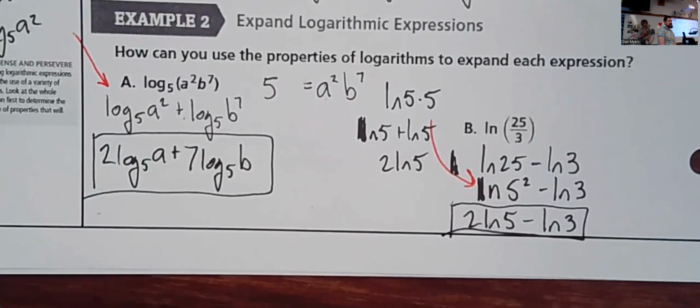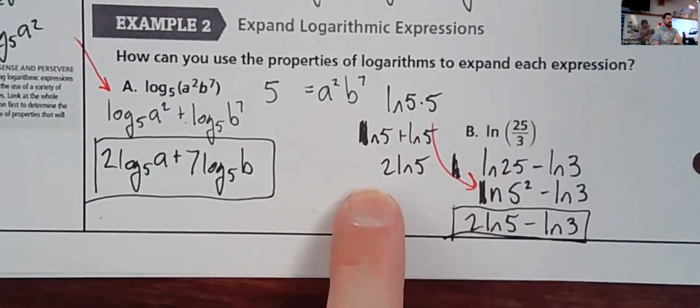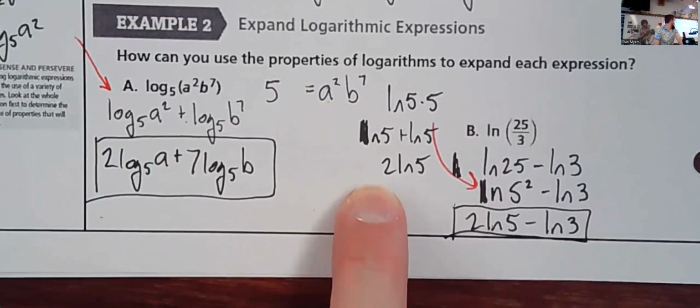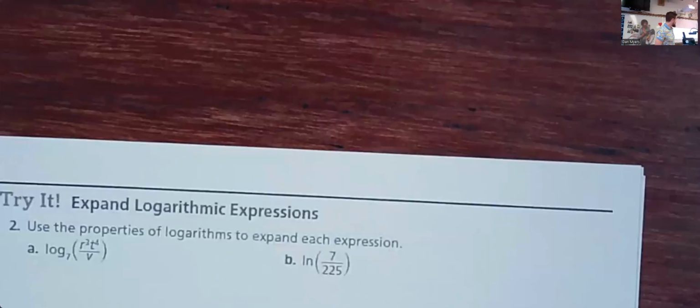Are there any questions on those first couple examples before we take a look at some more? There's a lot of little detail that's actually happening in between here and here. That's this stuff over here. You don't have to do that every time, but it's important to understand that that's what is actually happening. Okay, I don't see any hands up. Let's turn the page. A couple more examples here.